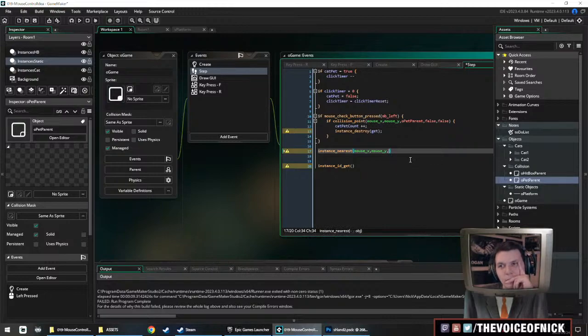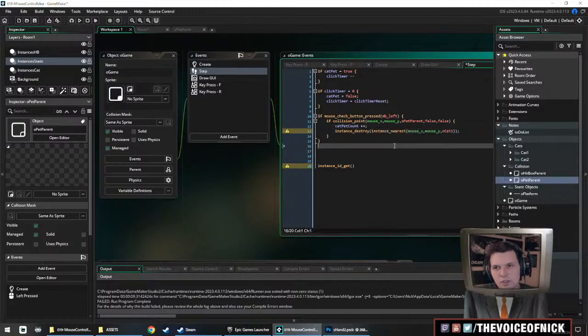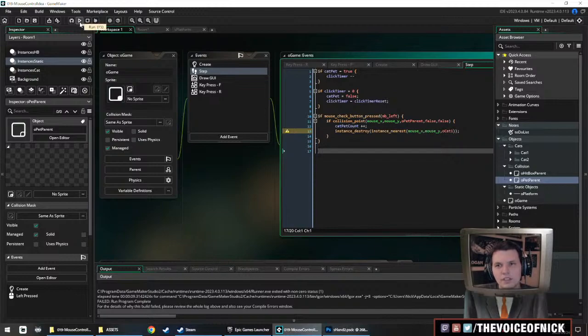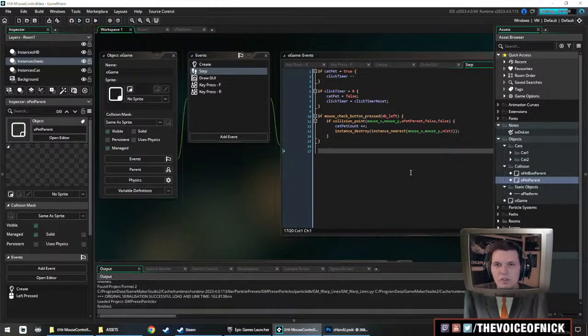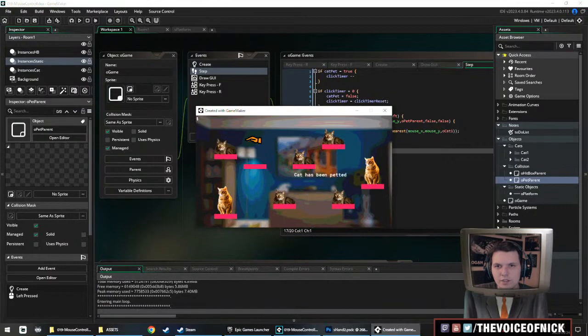Let's say of just OCat1. We're just going to do that and see if it even works at all. So we're only going to click on OCat1. It has now gone away. It will not destroy this.